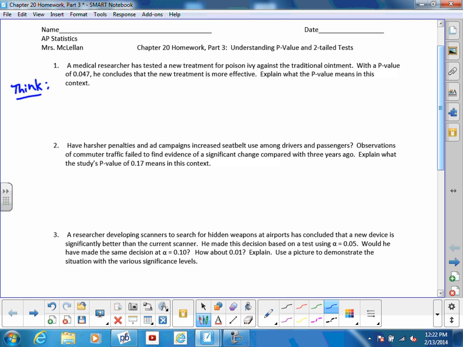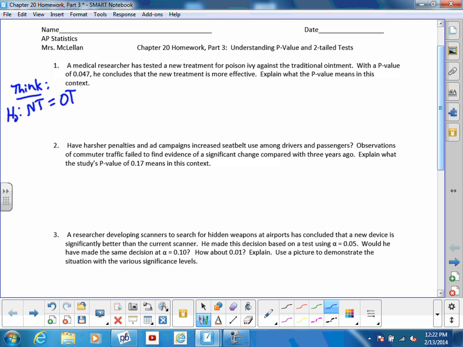Compare two treatments. The what to the what? New treatment to the old treatment. So we're not going to say, and this is different than you've ever done before, but we're going to think about it this way. The null is going to be something like the proportion, or whatever, with the new treatment is the same as the old treatment. We start off saying nothing is happening. They are equal in their effectiveness, because the null is always the equal to.